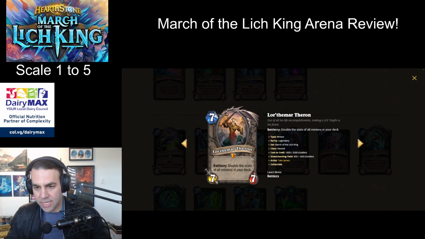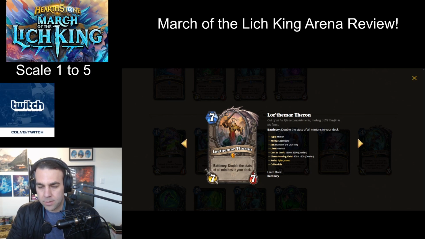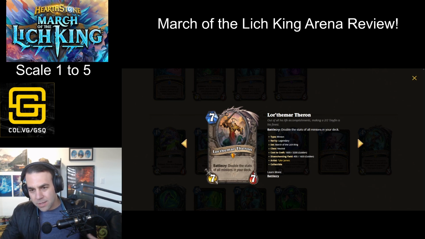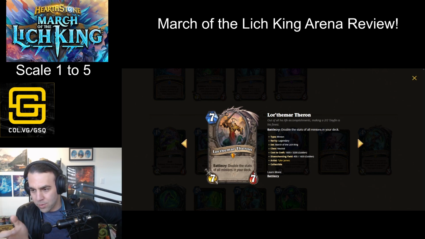Lorthemar Theron. 7 mana, 7/7. Battlecry: double the stats of all minions in your deck. It's too slow, or no? What do you guys think? You think it's a 5? Oh, I don't know. It's in your deck, though. You have to play a War Golem.